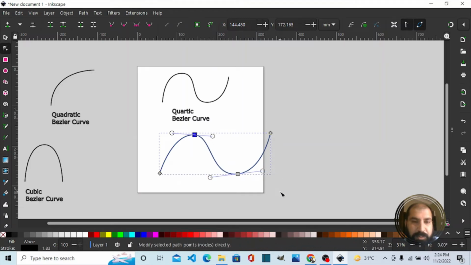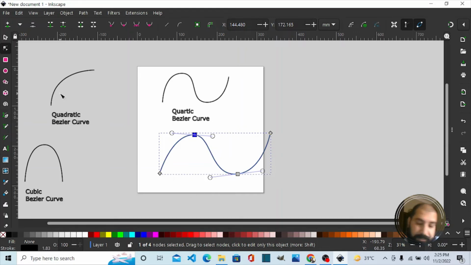And if we want more than 2 Bézier curves, the rule will be the same. At the point where we want to draw the cubic Bézier curve, we will click the left button of the mouse and keep it clicked so the 2 handles emerge. And if we want to draw the quadratic Bézier curve, then we will draw it with a single handle, and the single handle emerges with the shift key. So next we will go towards our shapes, the final stage of this tool.